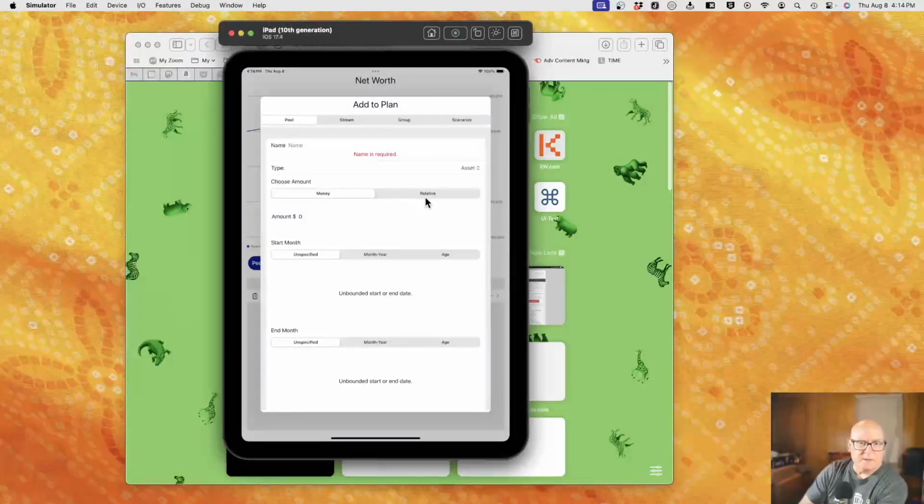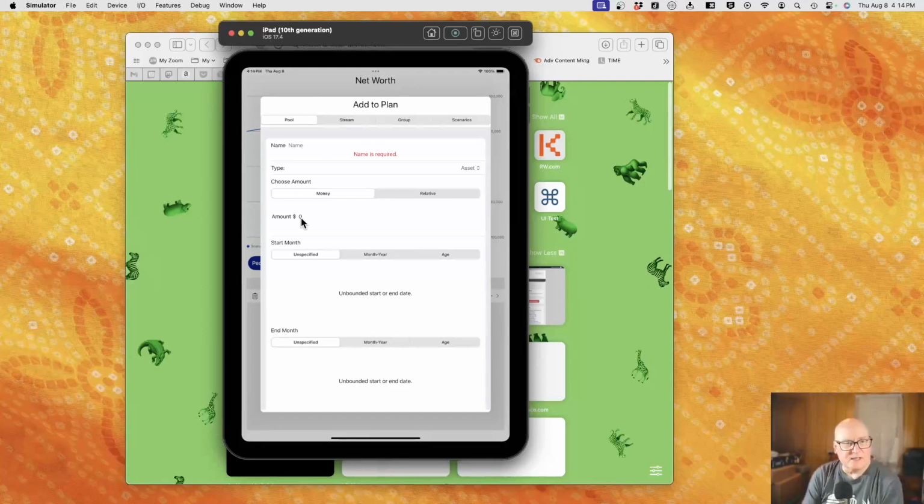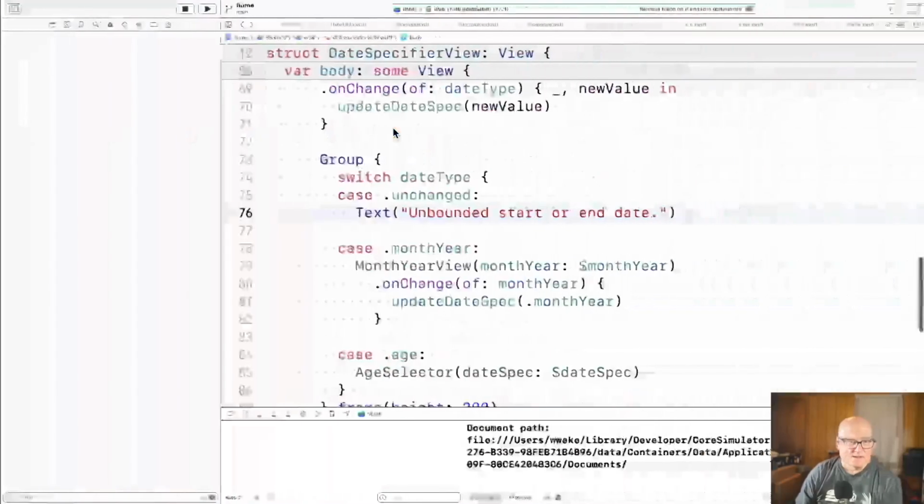Yeah, I'd like to get that money relative out and just be a simple little amount. I don't really like the default look for these forms. You can't really tell where you're supposed to put it in. I also don't know if I really should allow 0, but that's okay. There might be some case where it makes sense. All right.